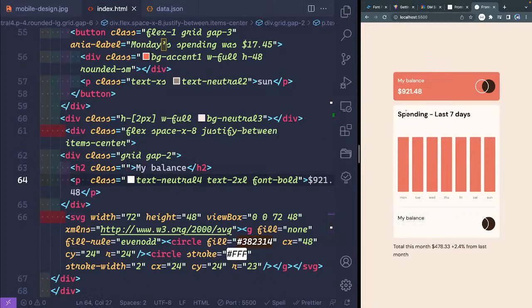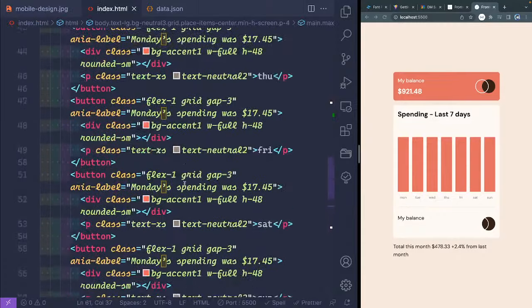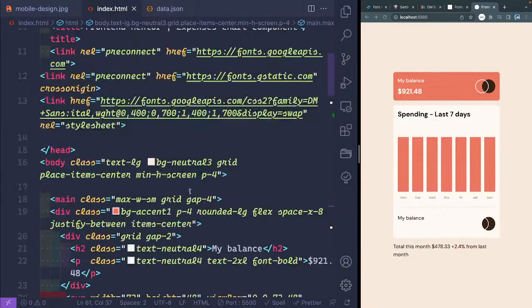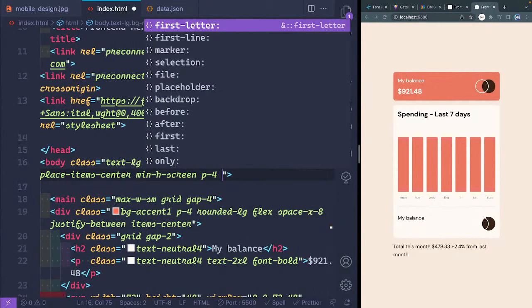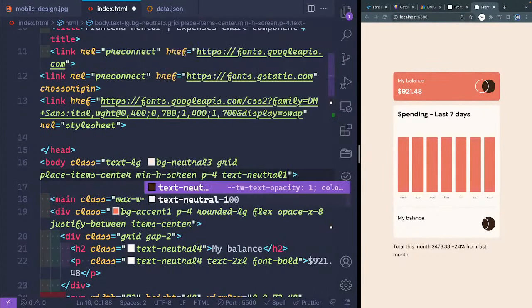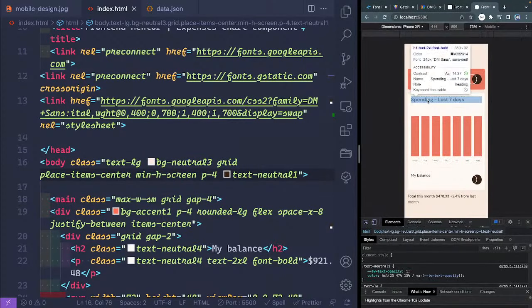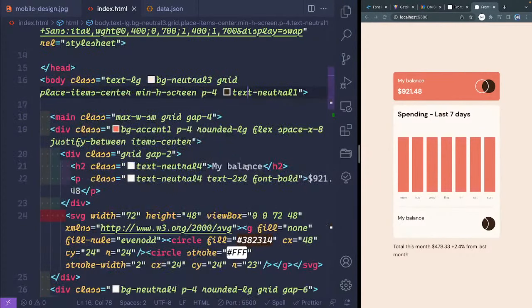let's see, all of these are defaulting to a black color, I think. So maybe what we can do is just set that globally everywhere. So we'll set the font on the main or the body here. Let's just do it on the body. We'll say text is accent, or I think it was neutral 1. So it should be that all those inherit that unless they're told otherwise. Let's just double check that's happening. Yeah, cool. All right, so we've got that.